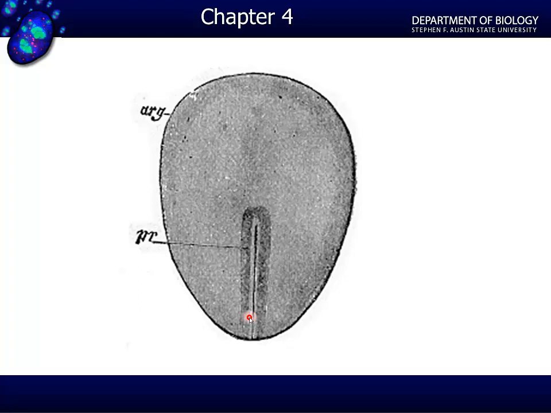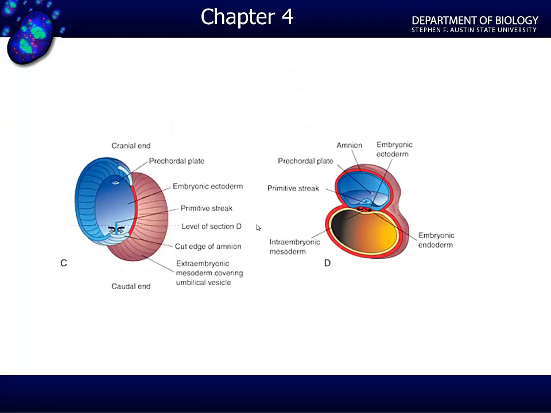The hypoblast cells are almost like placeholders lining our umbilical vesicle, that secondary yolk sac, and those cells are going to be replaced by migrating cells from this epiblast that are going to pour through this primitive streak, migrate down, and replace those hypoblast cells, and that's how we get our endoderm.